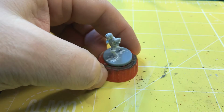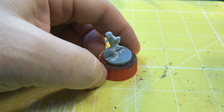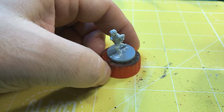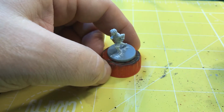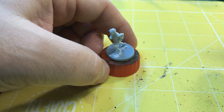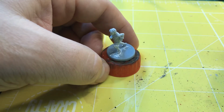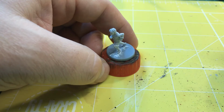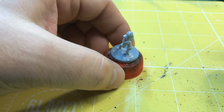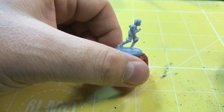Welcome to another tutorial. Now we're concentrating on Resident Evil 2, the board game again. Really enjoying that so far, and I really cannot go any further with a playthrough until I've painted up some of the miniatures, because I will not sit down and play with unpainted miniatures, as a lot of people know.